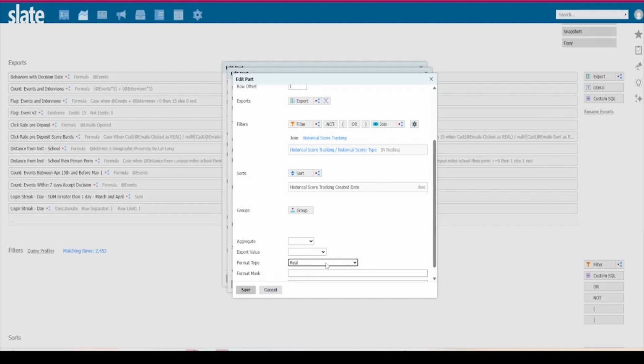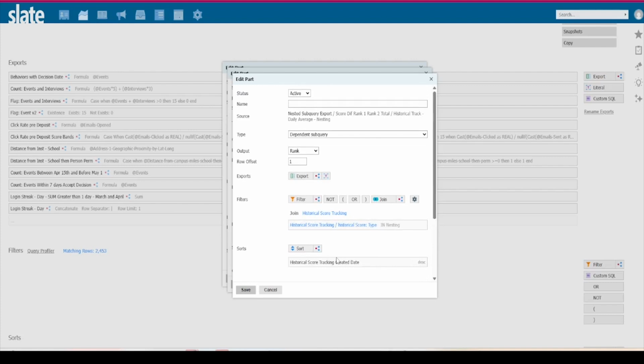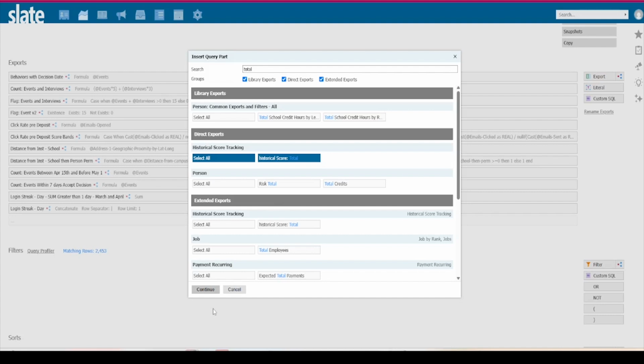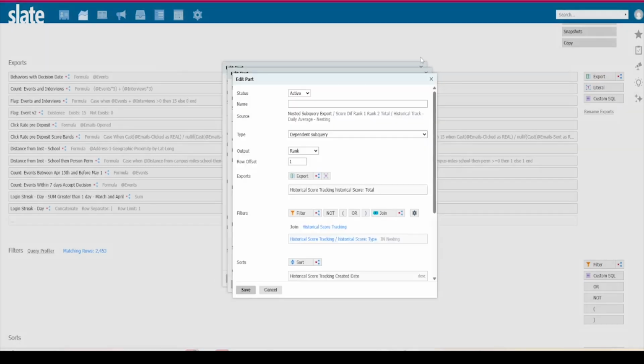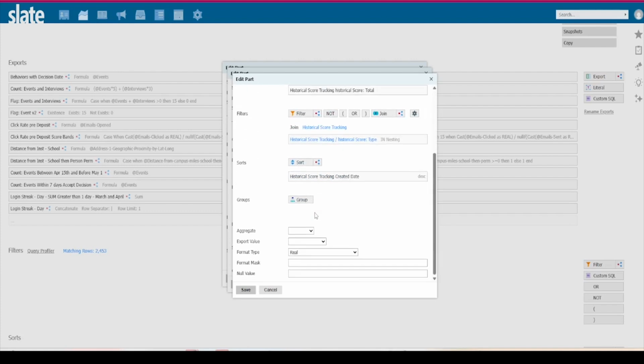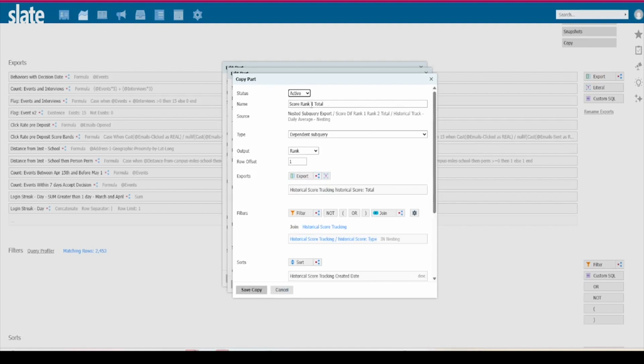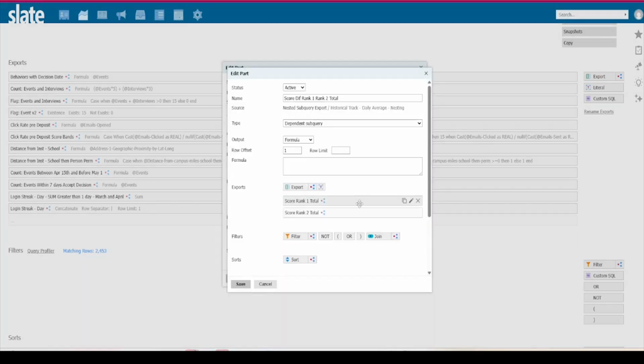Real would give you those decimal point access. Integer would just give you those whole numbers. So we'll just do total here. And you do better naming conventions than what I did. So this will be score rank 1 total. So we can save that. And then we'll just do rank 2, which is that row offset. So this will give us the most recent and the second most recent totals. And you'll have to have a separate query set up to be cataloging these while you're calculating your total scores.